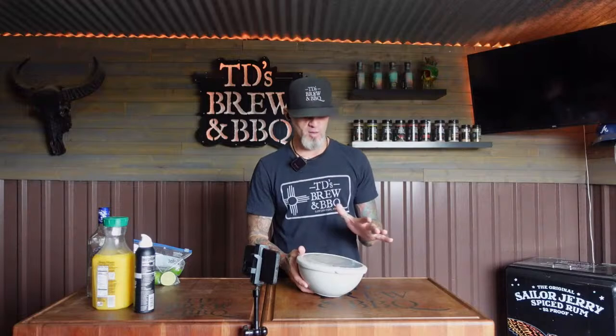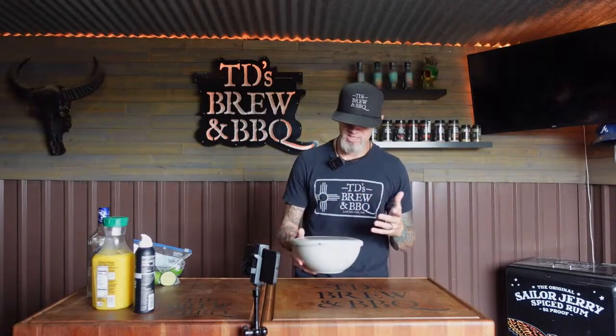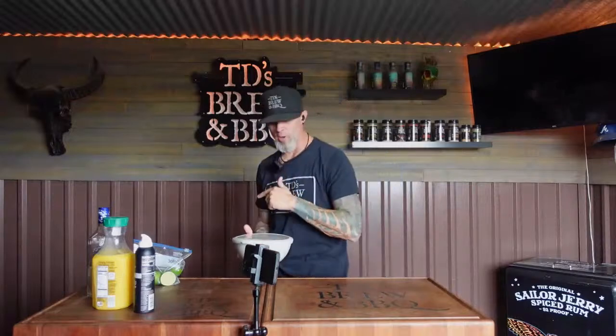If you can let them marinate for about 2 hours, that's perfect. If you can let them marinate for about 10 minutes, that's just as good. But right now, we are only going to have about 10 to 15 minutes, maybe even 5 to marinate these shrimp. So I'm going to put them in the fridge right now. And then I'm going to go check on the grill. We're going to come back and then we're going to prep the shrimp.